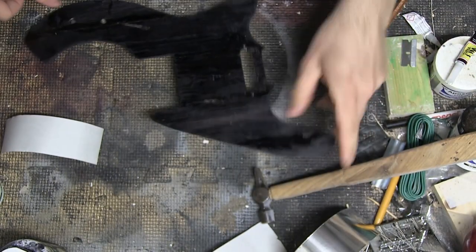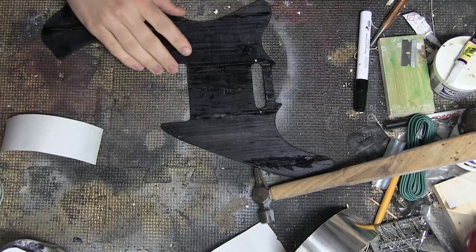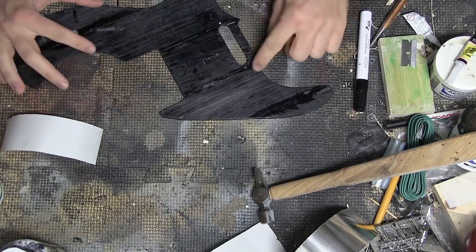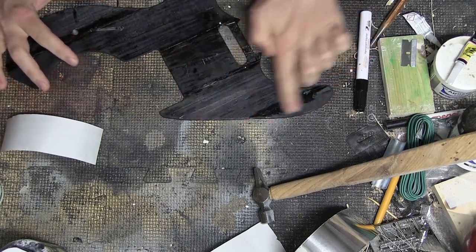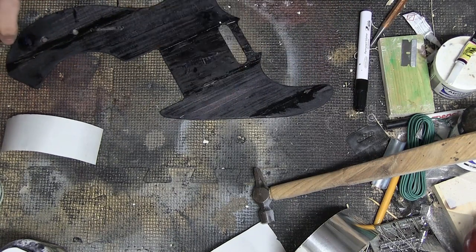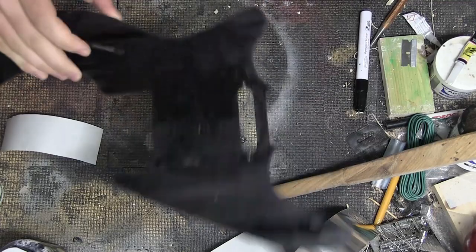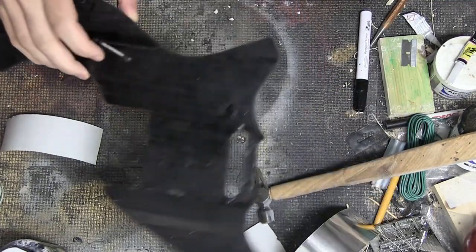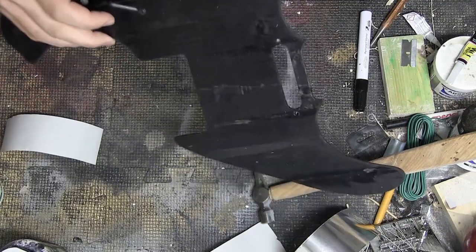And now I'm gonna put this pickguard on the guitar and we'll see what it all looks like when it's all neat and finished. I'm gonna go maybe 5 mil on the inside and just drill a couple of holes so that screws can hold this pickguard in place. And we'll take a look at the guitar. So wait a couple of seconds and you'll see hopefully something cool.